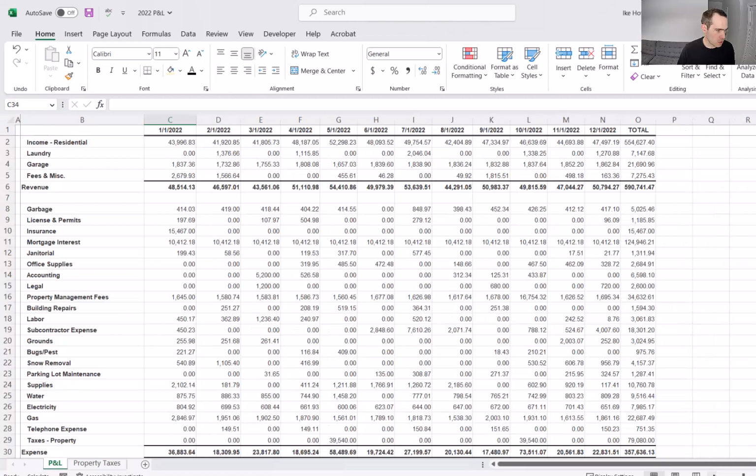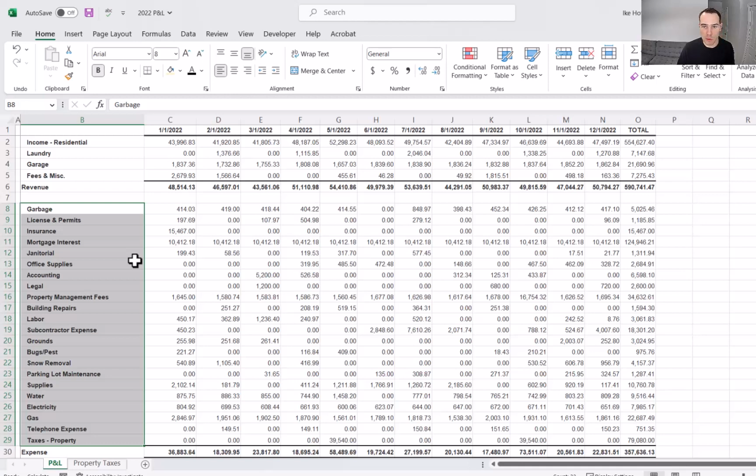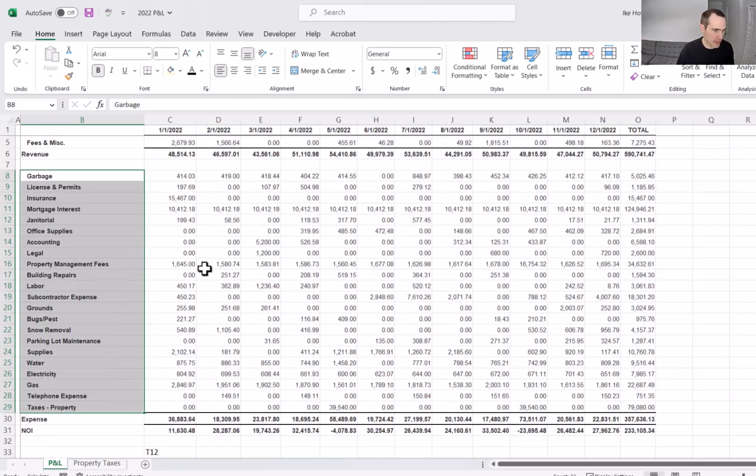Looking at the P&L, I'm going to zoom out a little bit. We have messy expenses. We don't have clear categories, and I don't want to put all 22 of these rows with unique expense codes into the model. So I want to group some things together. And if you saw my video last week on cleaning and scrubbing historical financials, I showed you the steps to do that. I'll link that video below. I'm not going to explain as in-depth as I did in that video, but I'm going to just jump into how I categorize these expenses and get them into a more consolidated form to put into the value add model.